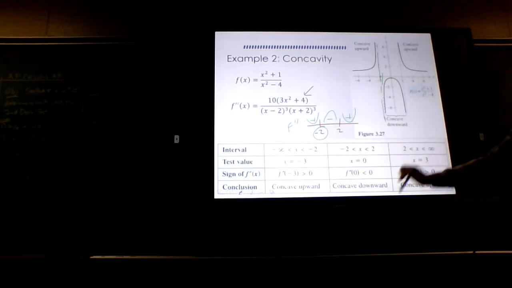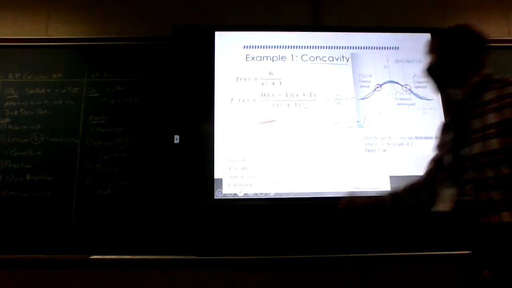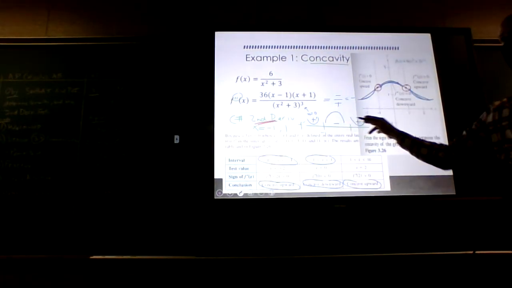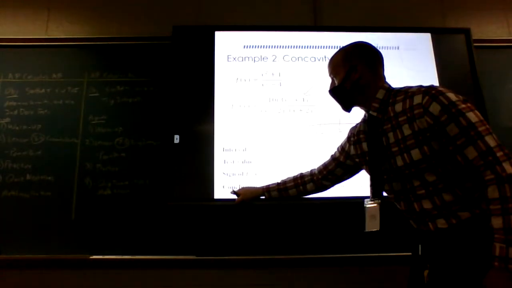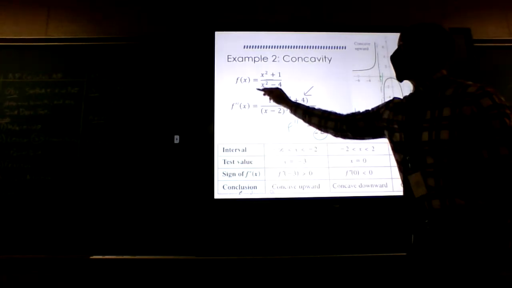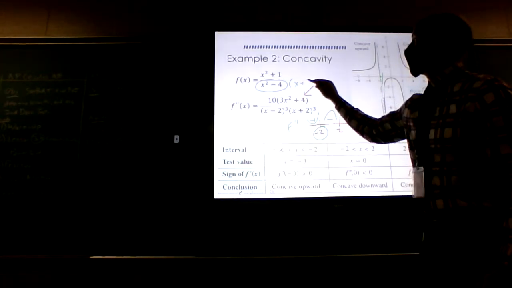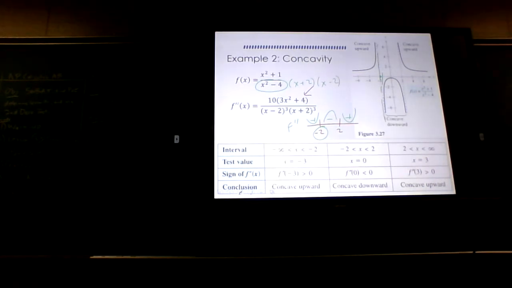And by the way, would you agree that this example is very similar to the last one? Concave up, concave down, concave up, correct? Now the numbers here are a little bit different. Same, exactly. Graphs are way different though, aren't they? Way different. How can you tell if it's going to be an asymptote or a point? Just like right there. If it's D and E, then it has to be an asymptote. You know right away that this is going to have two vertical asymptotes at 2 and -2. So that's a good indication.